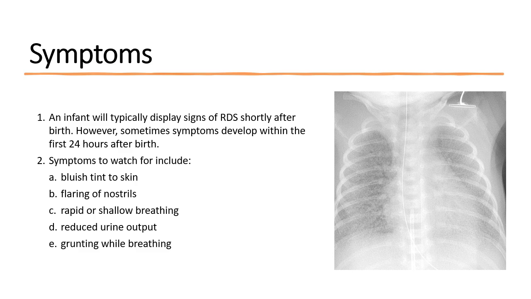What are the symptoms of neonatal RDS? An infant will typically display signs of RDS shortly after birth. However, sometimes symptoms develop within the first 24 hours after birth. Symptoms include the following: 1. Bluish tint to skin, 2. flaring of nostrils, 3. rapid or shallow breathing, 4. reduced urine output, and 5. grunting while breathing.